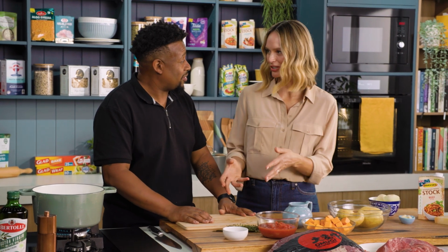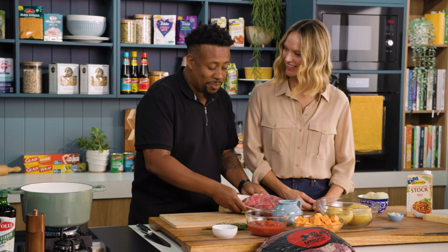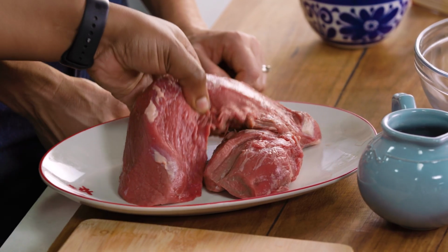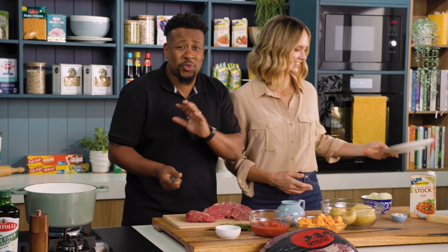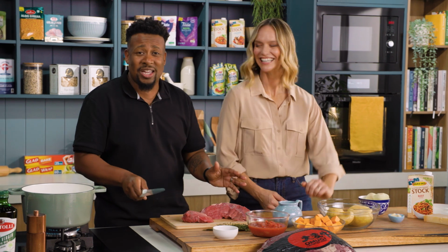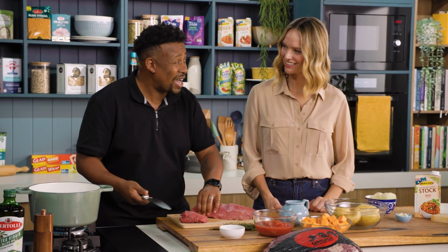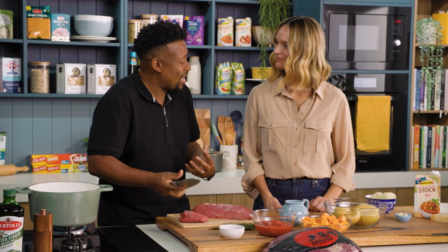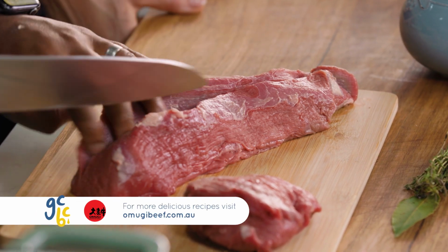Yeah. And meat especially doesn't have to be expensive in a casserole. With things like this, secondary cuts are your friend. You don't need to be buying primals to have a good casserole. And I'm using Topside, which is a great economical cut. People always associate it with a Sunday roast. It's not just for Sundays. Any time of the week, you can do minute steaks with it, you can do casseroles with it. It's a leaner cut, so you need to make sure you're introducing flavour and fats in other ways, but it's a delicious cut, and this will just literally be falling apart at the end.